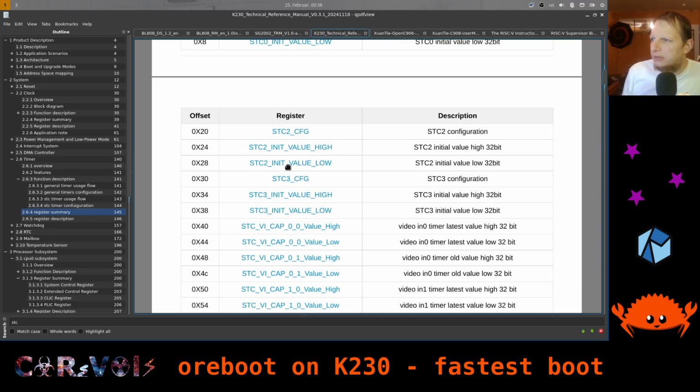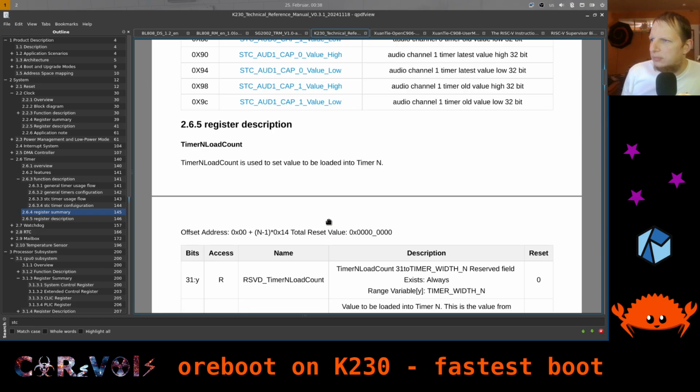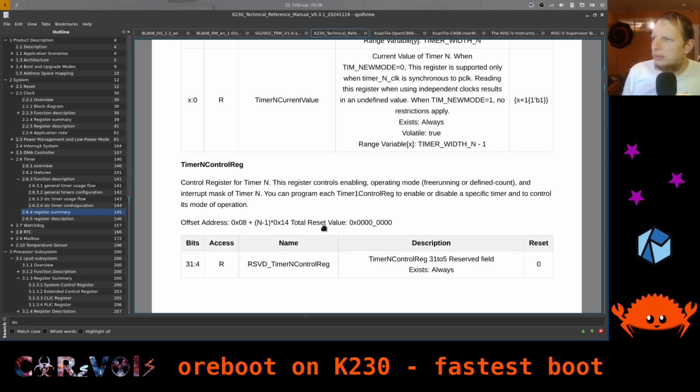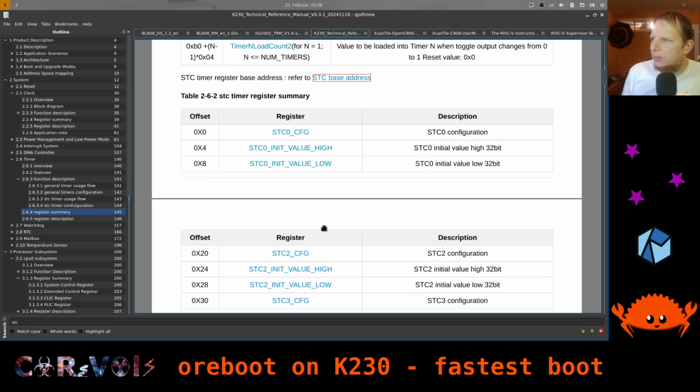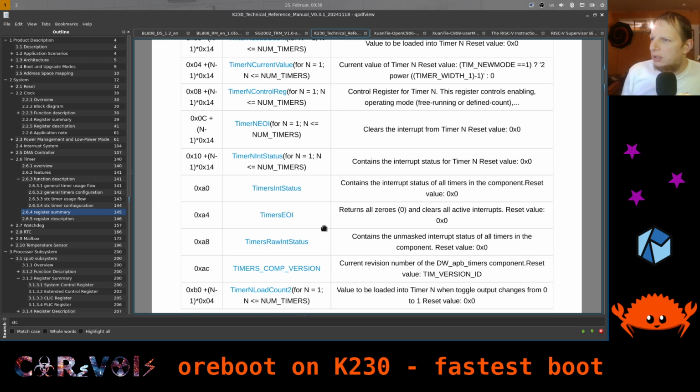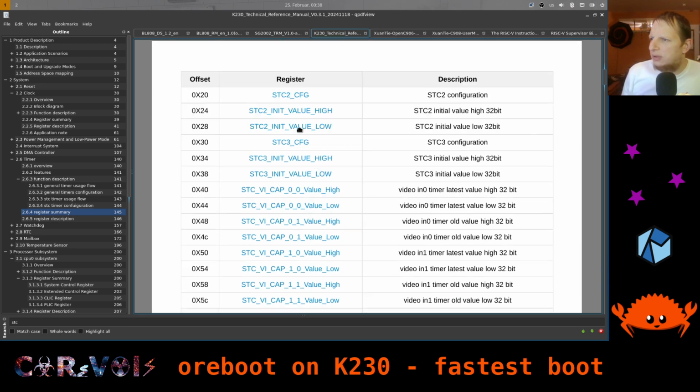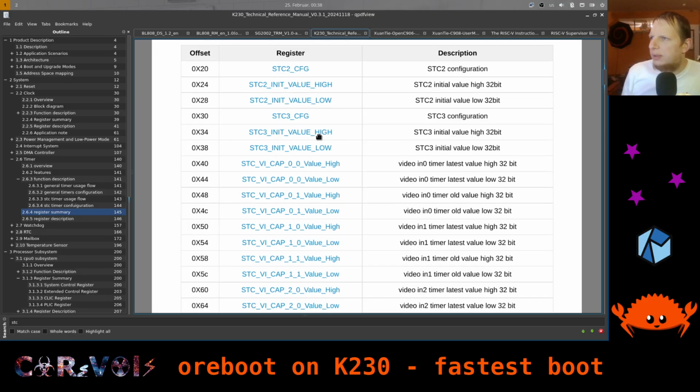Right, and here, as I said, the timer values would be 64 bits, so you have 2 32-bit registers, and then you would need to add them together. Huh. Interesting. Yeah, I don't know. These manuals can be very, very confusing at times. I don't know why that is the case. Anyway, so we will just stick to this here.